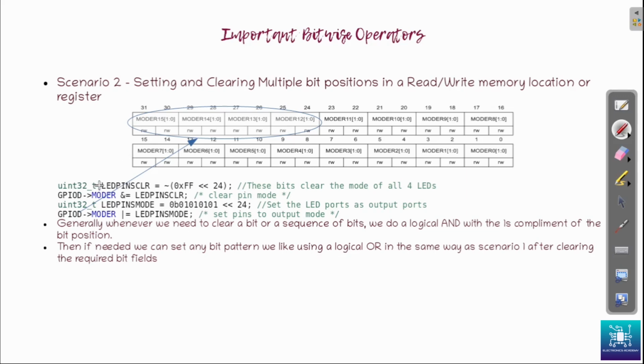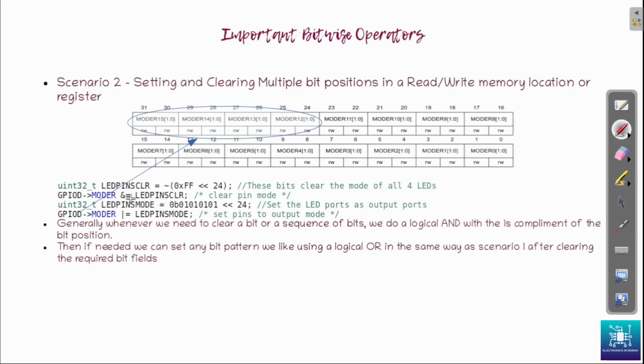So let's say that now, like I said, here you have 1 2 3 4 5 6 7 8 bits that need to be worked on. We don't know what the setting is previously, and we don't need to keep the settings as they are. So basically we can clear this field. So how do we clear this field? We have a few methods to do it, in the sense, not a few methods, but the same method, but we can express it in different ways.